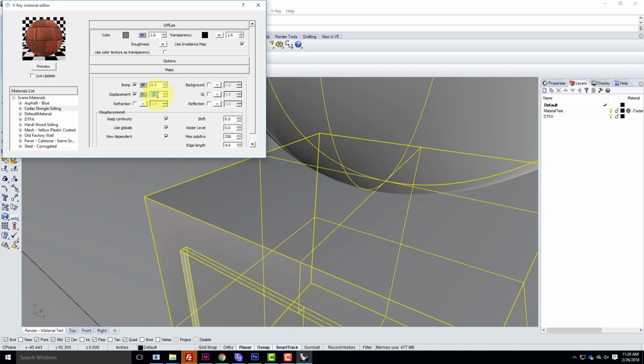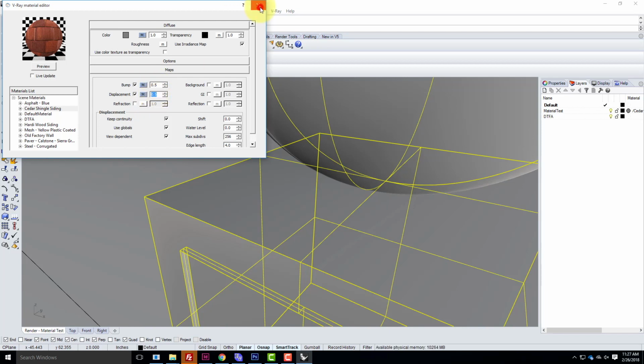So it's tied to the units, which is why if you load one of these materials and you're not in inches as your default units, you're in feet, for example, you'll suddenly have shingle siding that'll go out 0.5 feet, which would be 6 inches, and it won't look right. So we want to make sure our units are set in inches.